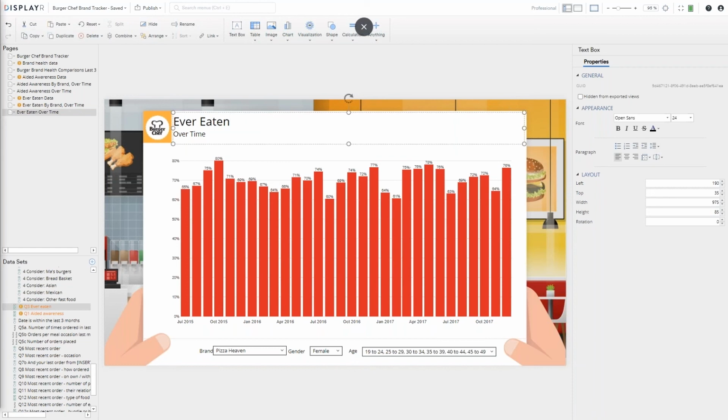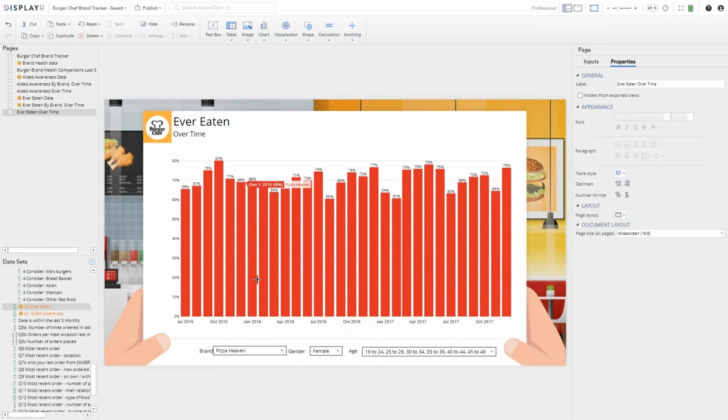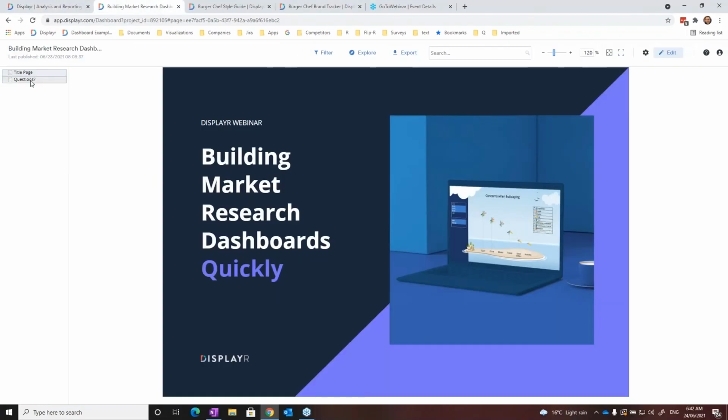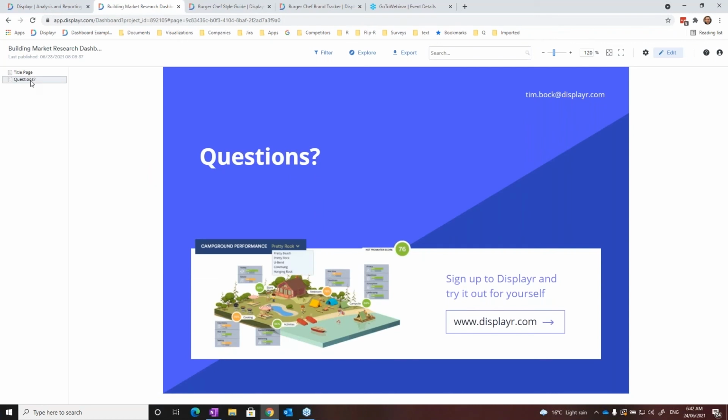All right, so what we've seen is the basics of how we can start to build a more long form dashboard which can replace a PowerPoint presentation, giving our users the ability to interact directly with the data and an efficient kind of workflow too, where we're able to very quickly build what we want to build. What questions do you have? We're now at the question time bit of the session. So if you type them into the GoToWebinar box, I'll answer them.